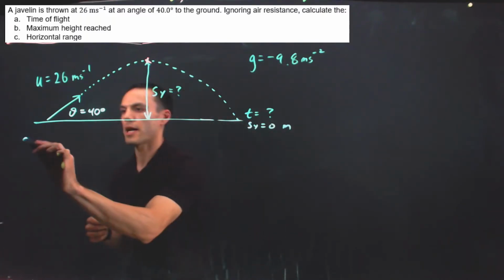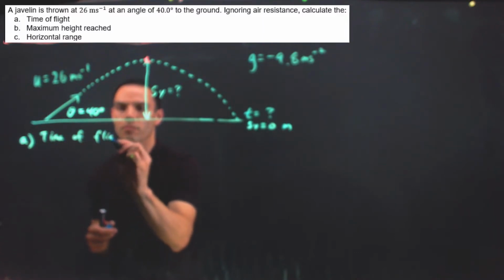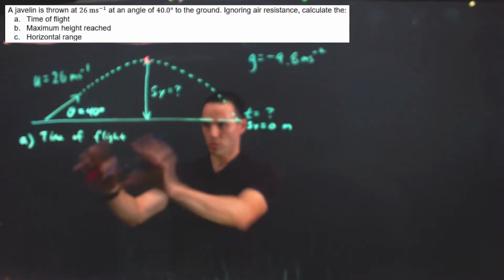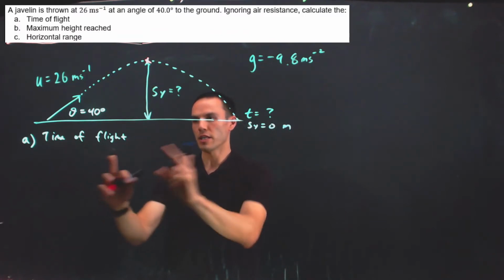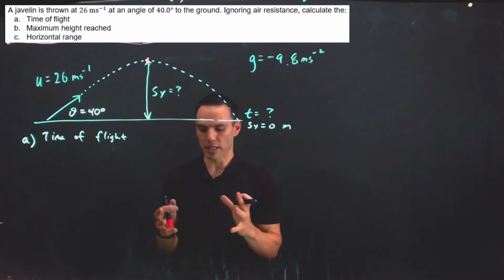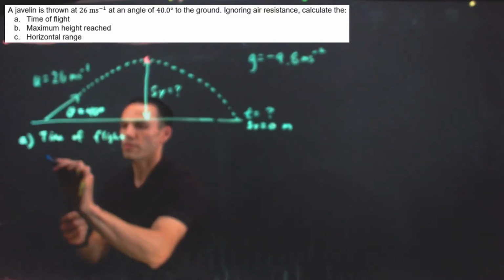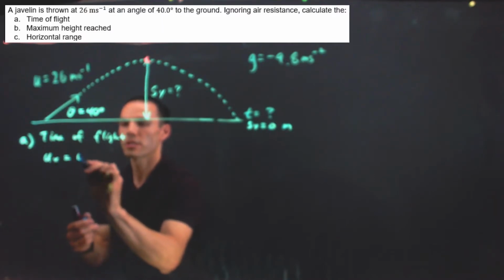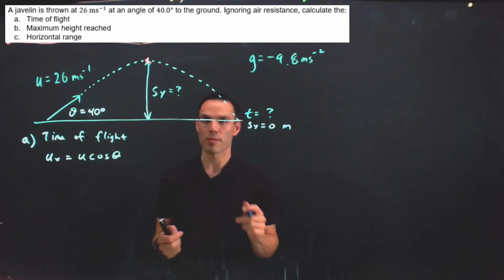All right, part A, time of flight. Before we actually look at this part, I'm going to find the initial horizontal and initial vertical velocities, because I know at some stage I'm going to have to use them for A, B, or C. So it's going to be very handy to work them out first. These are not given in your formula sheet. You have to remember them, okay?